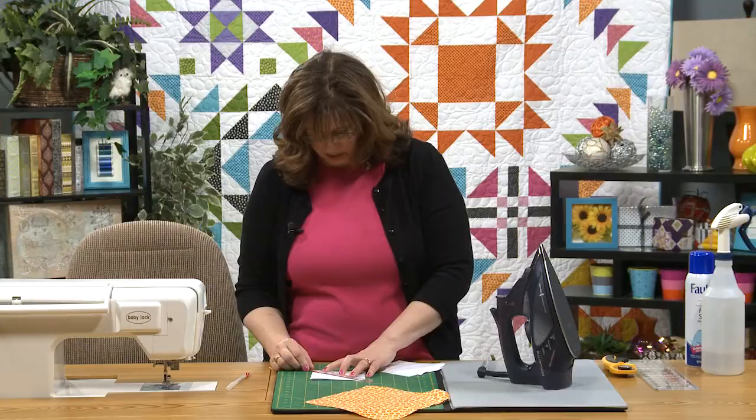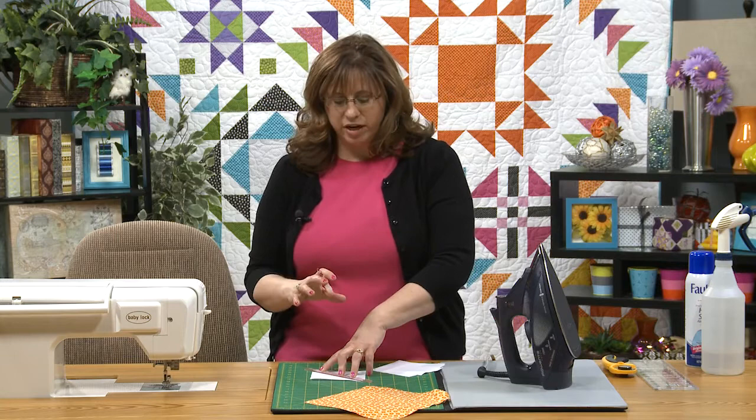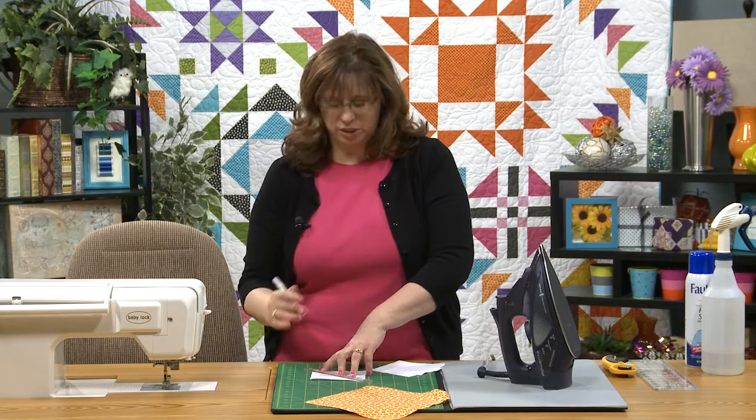Then I'm gonna take my pen. Now I'm using a red ink pen here today. When I made it at home, I used a combination of a pink pencil and just a regular lead pencil. But my adage is whatever you need so that you can see it. I don't worry too much about using the red ink on here. I wouldn't use it on the whole thing because I'd be afraid of marking up something in the wrong place, but I'm doing it for you guys. I wanna make sure that you can see exactly what I'm doing.